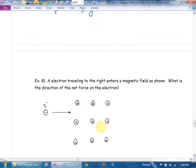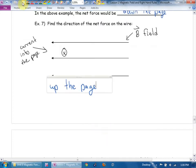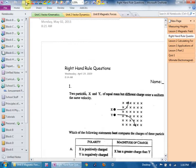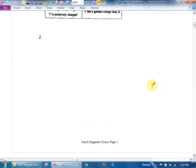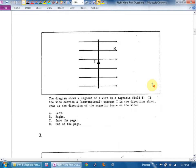We'll be okay. Can you get out the right-hand rule questions sheet that I also handed out last day? Okay. And you want to find question number two. Now, question number two, the number two appears on the first half page, but the question itself is right here, this one. All right? Here is an example of the right-hand motor rule. We have a current. Which way is the current going? Now, if you're finding this tough, I'm going to stand up and do it on the screen. You may find it easier to tilt your paper 90 degrees so it's at the same alignment as the screen.